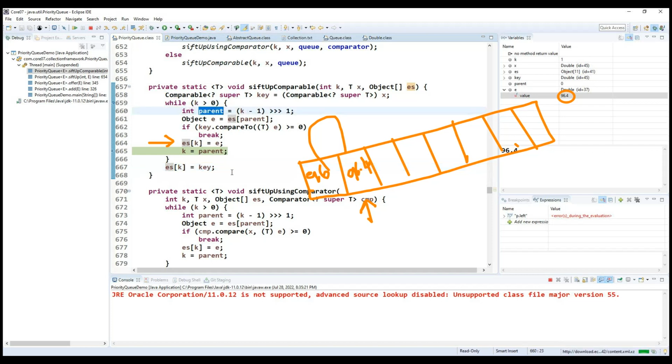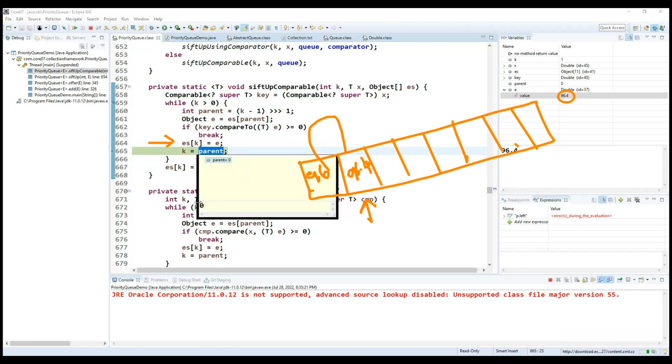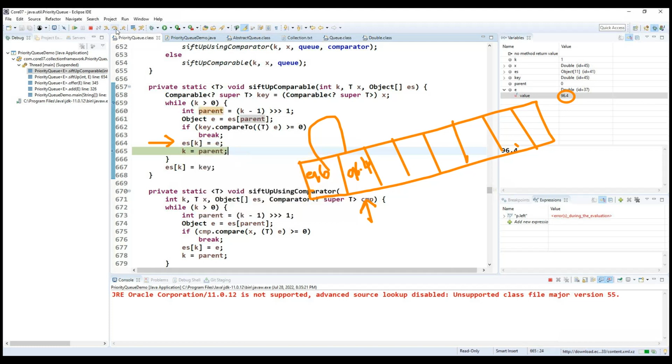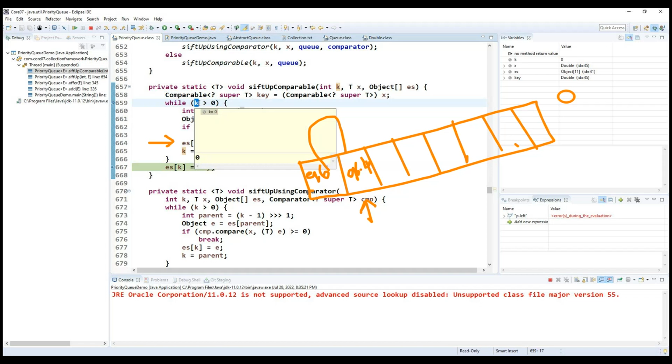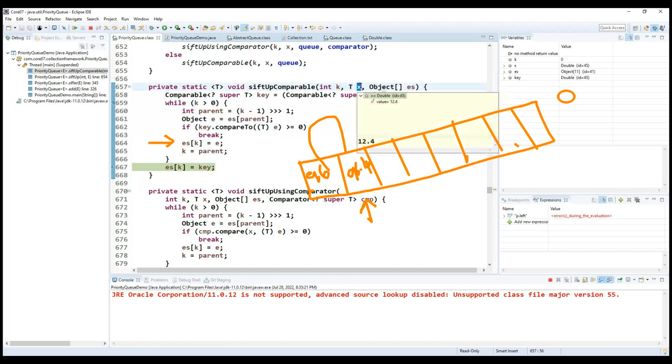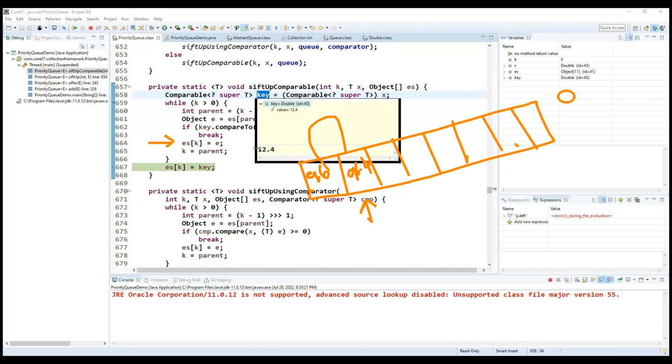Now what I am doing here? So parent, what is the parent here? The parent we are getting as a 0. Getting the point. Now what you can understand, this particular parent is now 0. This loop will not repeat one more time. Now you can see what is the K value right now? 0. So what you are understanding here, in the 0 index location, what is the value we are passing? The X value, or we can call it a key. So X and key both are the same. Now 12.4. Now if you observe carefully, this value is now replaced with 12.4. Now you can see one shift operation is completed.